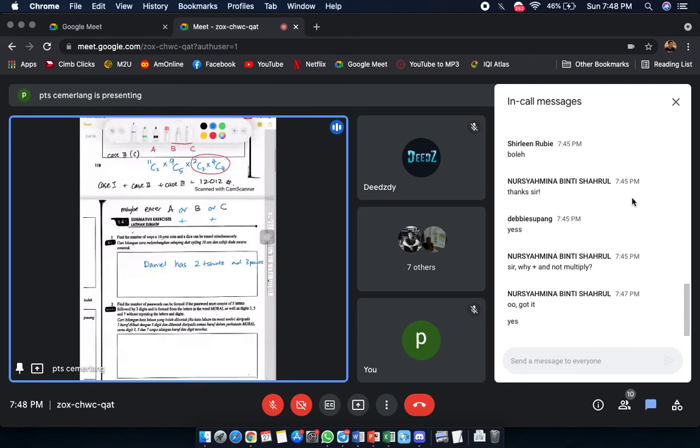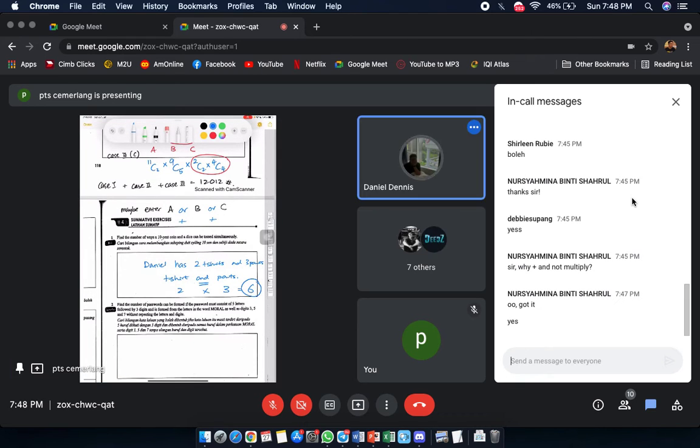Contohnya kan? Nampak tak? Dia akan pakai t-shirt, sekejap, t-shirt pun tak boleh spell dah. Aduh, ni sindrom PKP ni. T-shirt and pants. Takkan dia pilih satu kan, betul tak? Takkanlah dia cakap I want to wear t-shirt or pants kan. Contoh lah, takkan dia fikir macam tu. Dia takkanlah guna or pula kan. Mesti dia guna and. Faham tak? So t-shirt and pants. How many t-shirts do you have? You have 2 t-shirts. How many pants do you have? You have 3 pants. So therefore, you have 6 ways to wear the clothes. So macam tu lah dia punya case dia. Dapat faham kah? Faham.